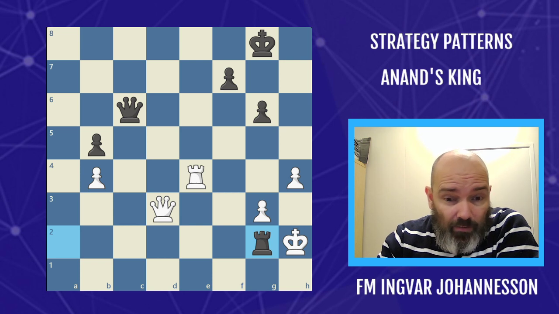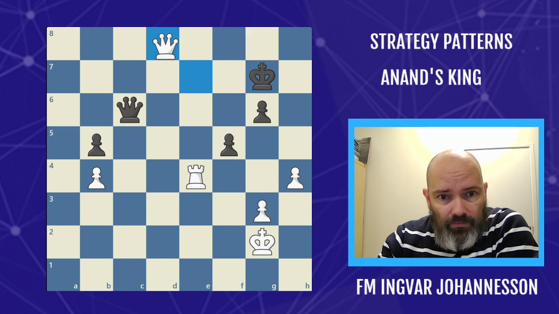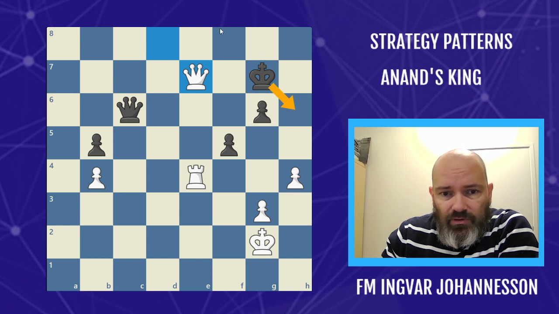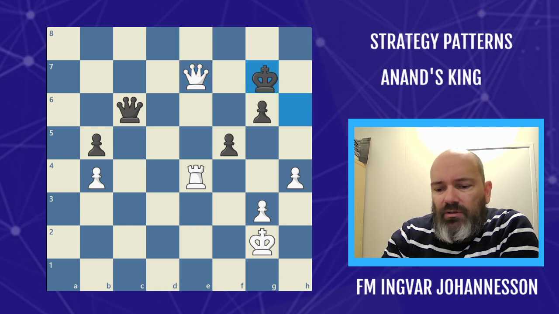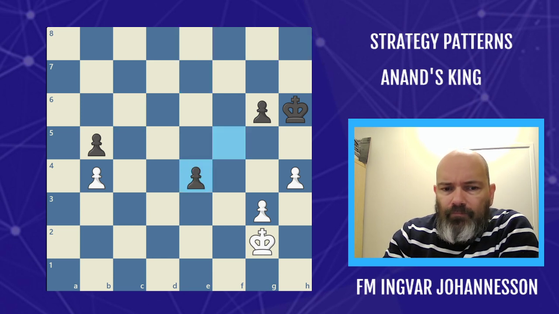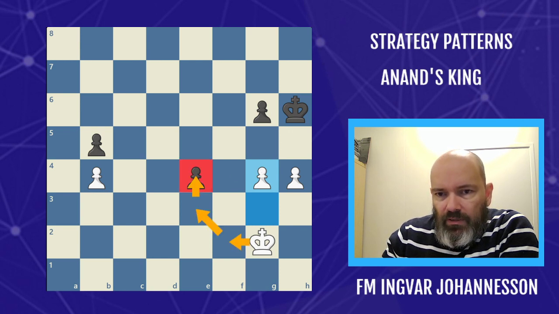But it turned out okay because this was actually an error here by black. He wants to take the rook on e4, but a series of checks here by Gurevich. Now the king must go to h6 because if you go to the 8th rank, there's check, and now we have to trade queens, so you have to go here. But now queen e8 mate threat, so we have to trade on e4, and after g4 the pawn ending is winning. White's going to pick up this pawn, and it's going to be a GG.